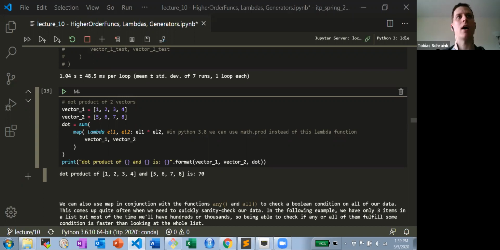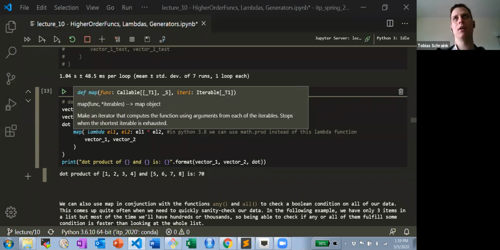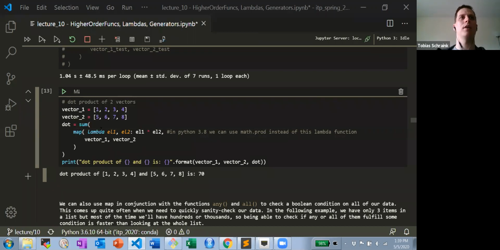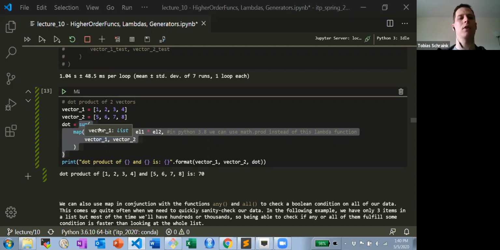Whereas with this kind of map, you can technically run this over an infinitely large data set, because all this does is one computation at a time and return the value. In our case, we're using sum here to compute the dot product.